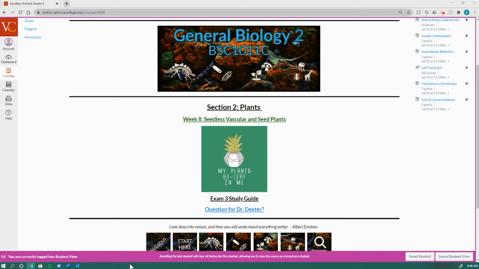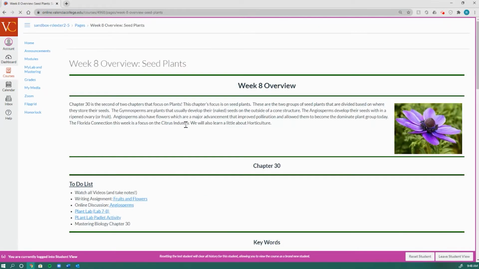This class focuses a lot on organism identification and taxonomy. So for us, we usually spend a lot of time on microscopes and we spend a lot of time on dissection. Now, what I'm going to show you here is an example that comes from the plant section of our course. Now, as we pull up the week's work, you can see some of the information that you're going to be going through.